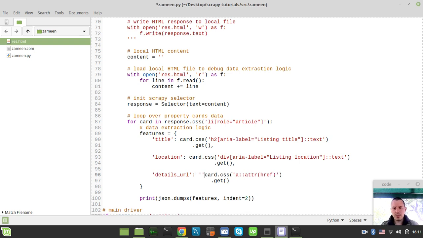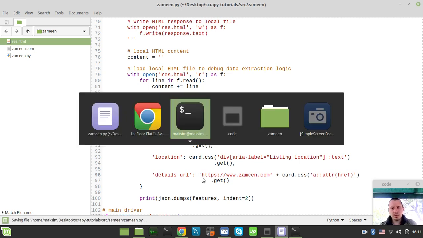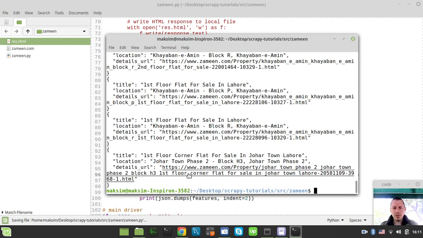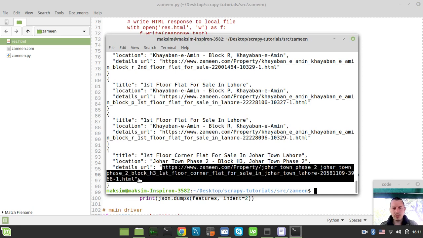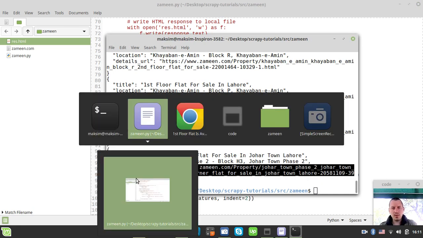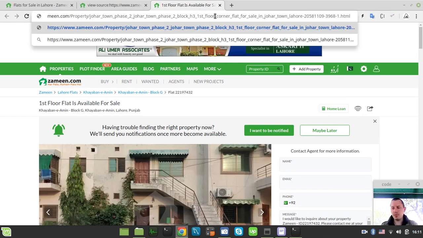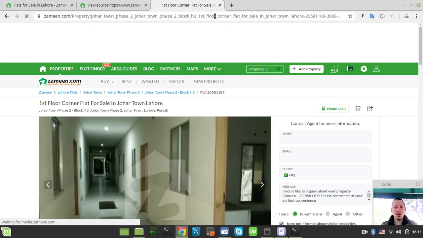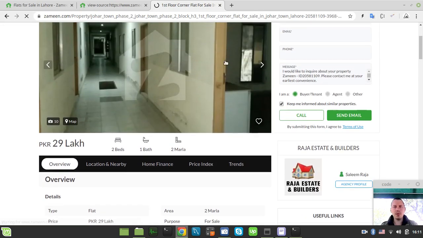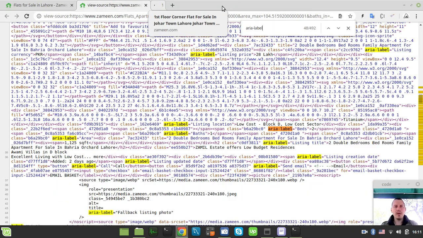So I could say paste, and we don't even need this slash anymore. So let's have a look. Yeah, now this seems to be exactly the link that could be crawled. So let's check this out as well. Okay, perfect. So we got the details URL working perfectly well.